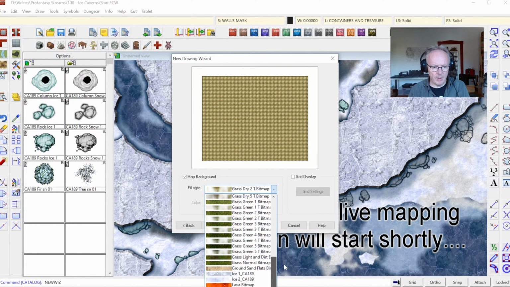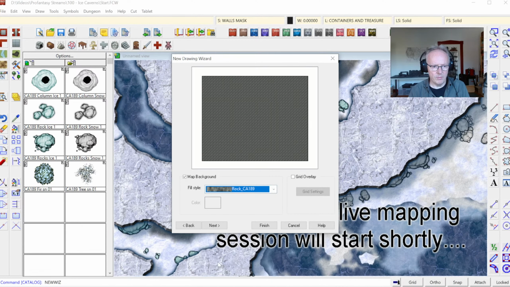So let's grab a rock background. And here's the rock background from the annual. Can't see really much here because the preview uses the 1000 by 800 size, so we'll just rely on the style being something that fits our map, and we can always change that later if we want to.